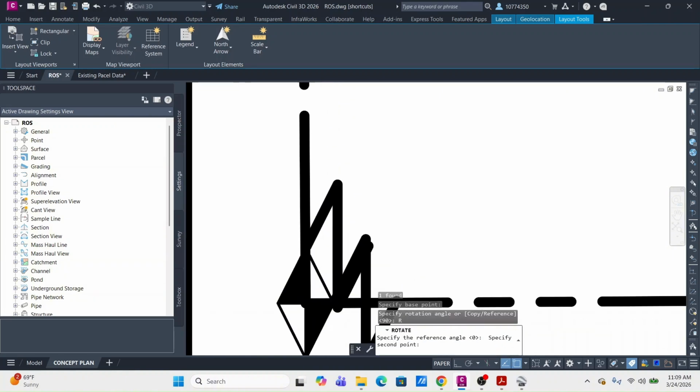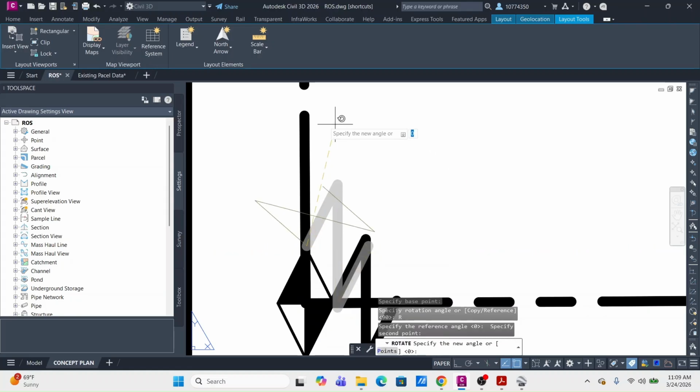Copy and paste and rotate them. So they're going where they're supposed to go.